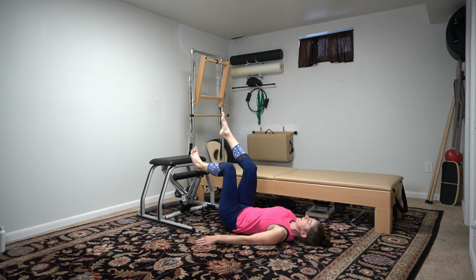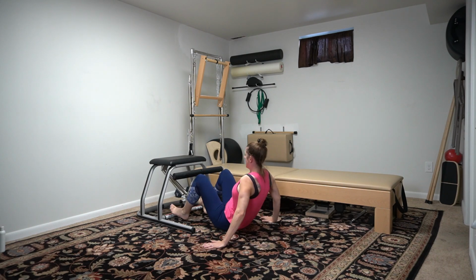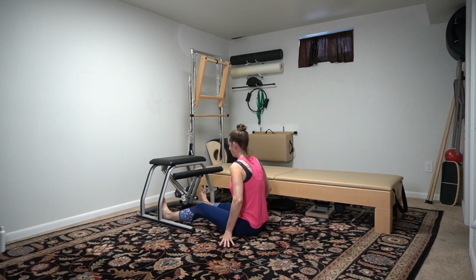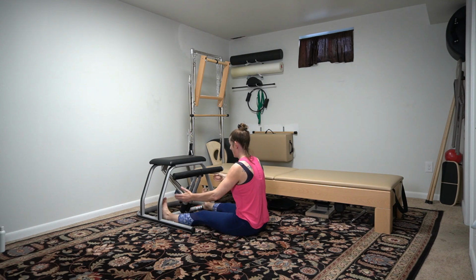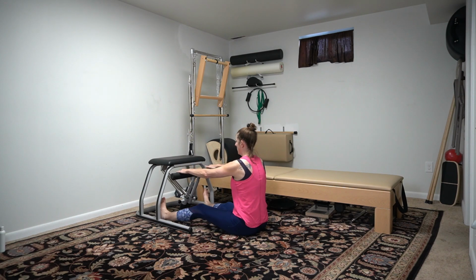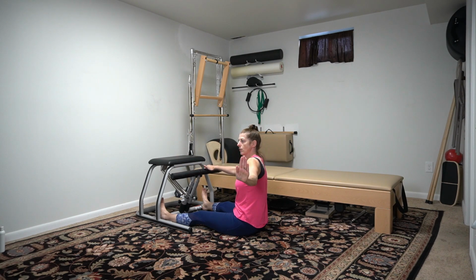Come all the way up to a seated position, spine stretch forward. Now lengthen your legs toward the silver part on the inside of the MVE. Now if you're on a classical chair, your feet are gonna hug the outside of the chair. Come forward just a little bit, make sure you can reach the pedal. Now important, bring your thumbs with your fingers instead of having your thumb separated.